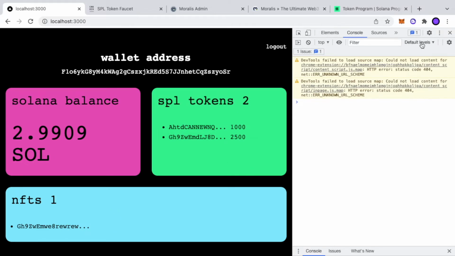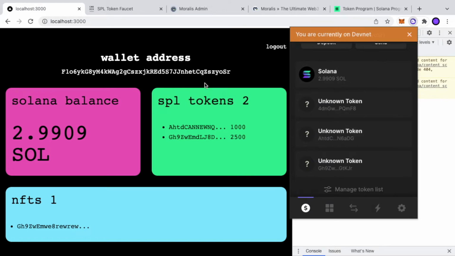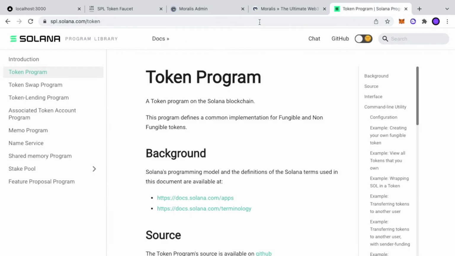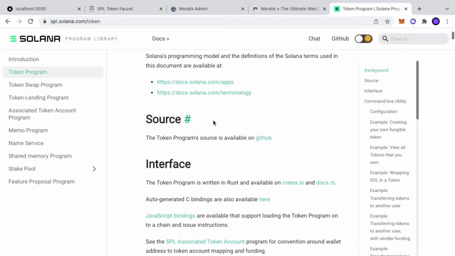And now it's time for the NFT. Maybe you don't have an NFT inside your wallet under the DevNet. So what you can do is to go to spl.solana.com, and here is the program library.